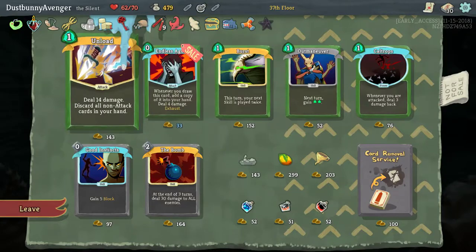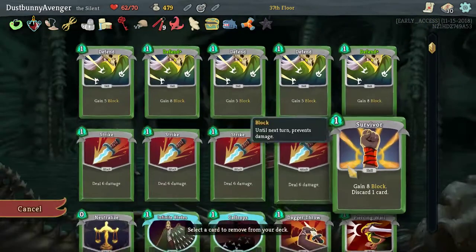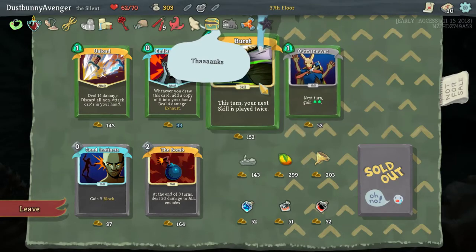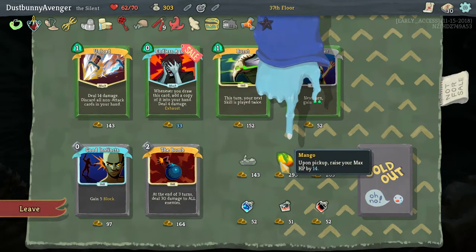I kind of wish we had something that would give us card turnaround. Oh my gosh, there's another caltrops in here. Don't hate me for this. Okay. Look, we're gonna remove regret. That way I don't lose any HP, because nobody likes to lose HP. Pick up the caltrops. Because I'm also dumb. This turn, your next skill is to play twice. That could be really good with a couple things. But I could gain an extra HP, and that also is nice.